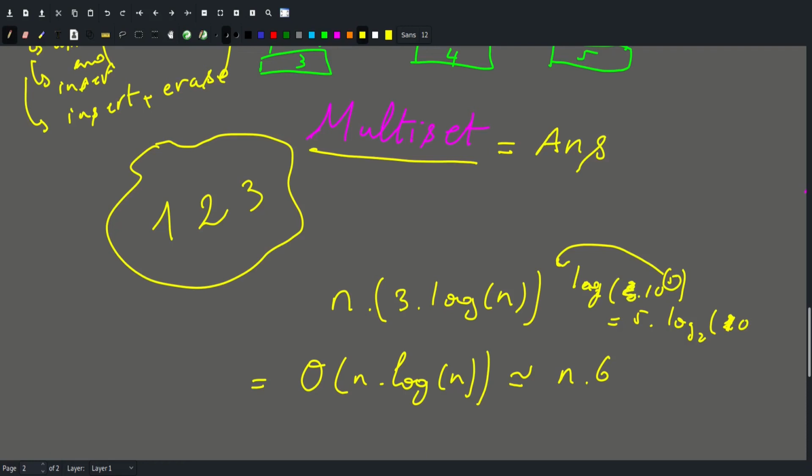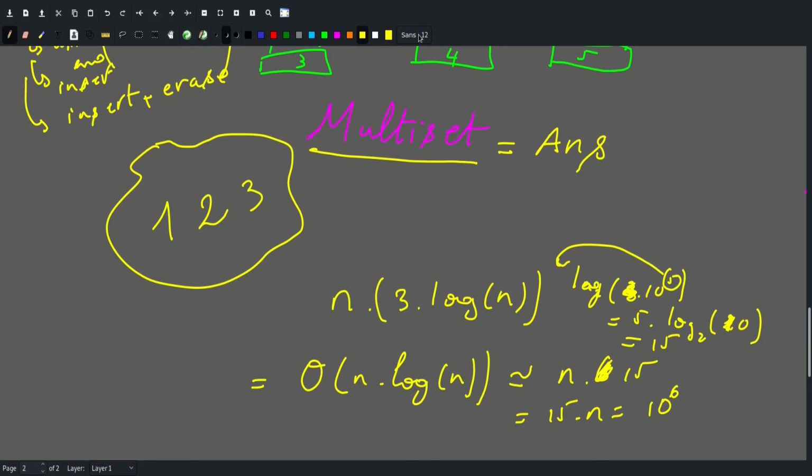Let's say log 2 of 10 would be 3, because 2 to the 3rd is 8, which is closer to 10, so this would be something like 15 instead. So our final complexity would be something like 15 times n, which is about 10 to the 6th, which is fine within these time constraints. So this wouldn't time out. So that's pretty much it.